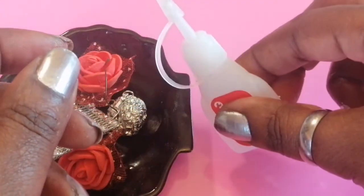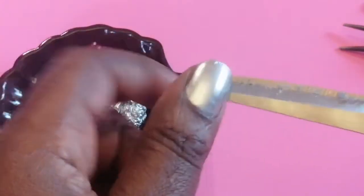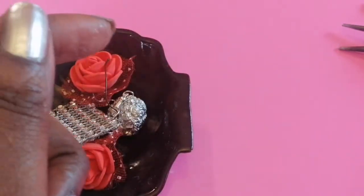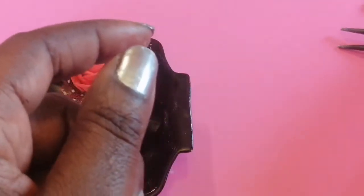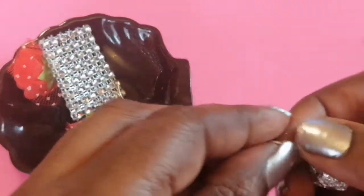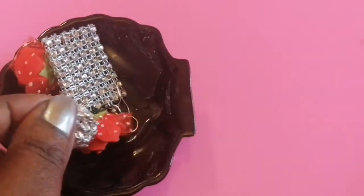Going to need some glue, maybe some scissors, maybe a ruler if you want. You might need a pin as well. Depends, I mean, you don't always need all of them. It just depends what earring you're going to make. But if you're going to make all, I think the first thing we can start off with is the foil earring. I don't use foil for anything, so I might as well make it into a pair of earrings.